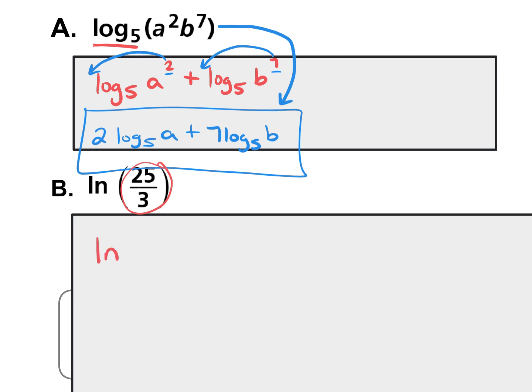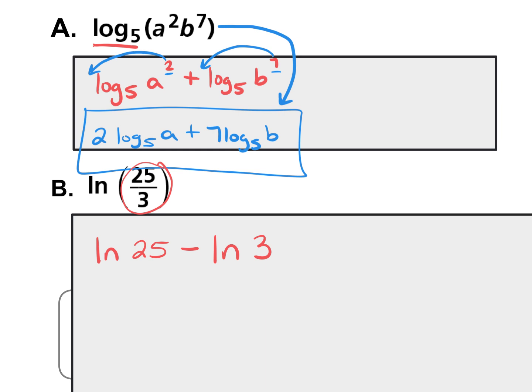So I start with natural log. What's my first term? 25. Yep, numerator. Natural log of 25 minus what? Right. Make sure with each term that we rewrite, we still have that log or natural log with it. Okay, so we have natural log of 25 minus natural log of 3.